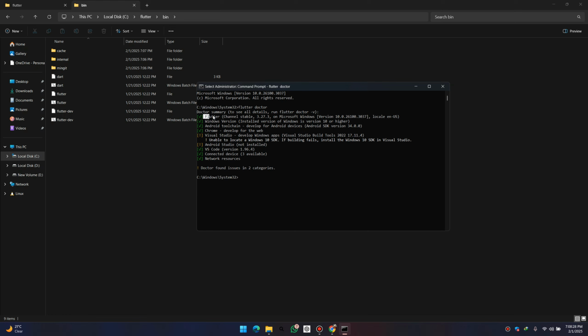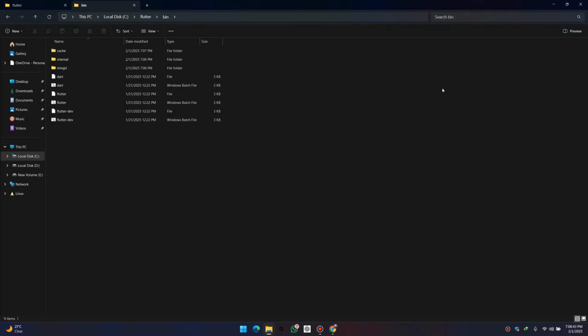If you see something like this, which mentions the Flutter version and says Flutter channel stable version, that means that Flutter is successfully installed and has been added to our system path. Now close this.